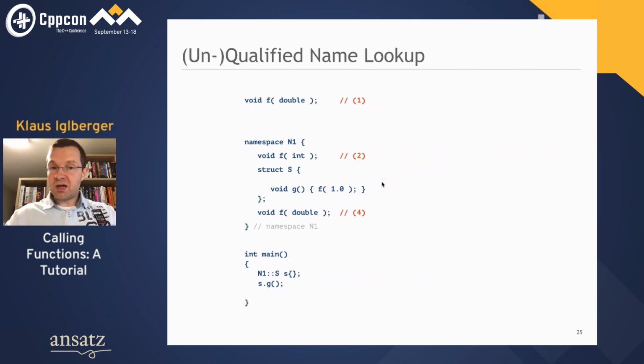If function 3 is gone, then the compiler doesn't find anything in struct s, is free to explore the surrounding namespace, and finds function 2. Again, function 4 is not an option because it's defined after the call site. So function 2 is called, which, however, again hides function 1. And if I would get rid of the second function, then finally I would not find something in s, I would not find any f in n1, and so I would call function 1 without any kind of hiding.